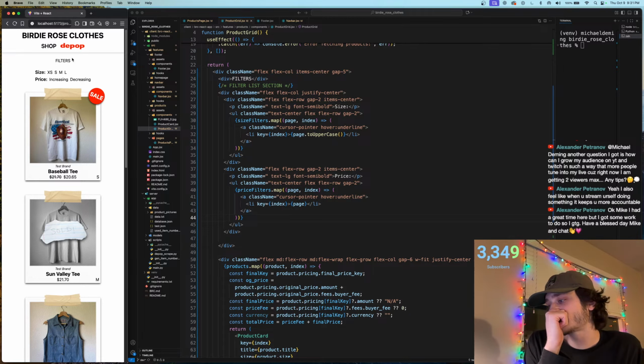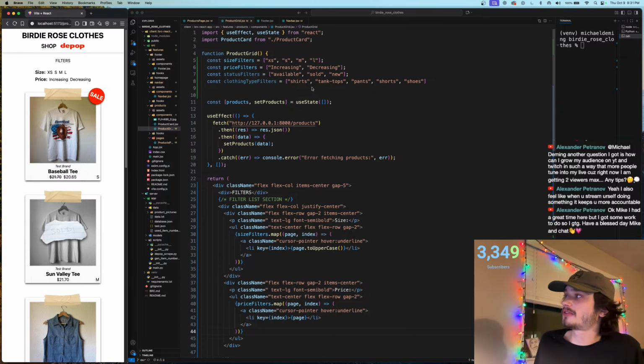Do I like this? Maybe I should do it like I had before. No, it's just going to be too big. There's just too many filters. There's potentially way more sizes and stuff. It would just get really long.